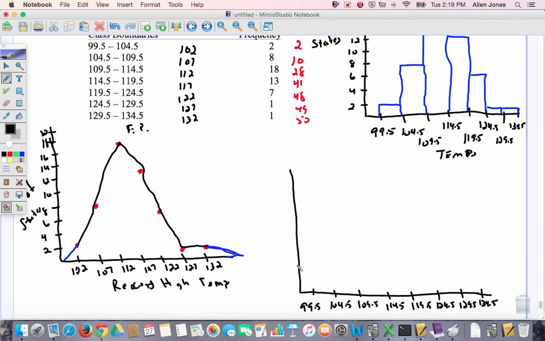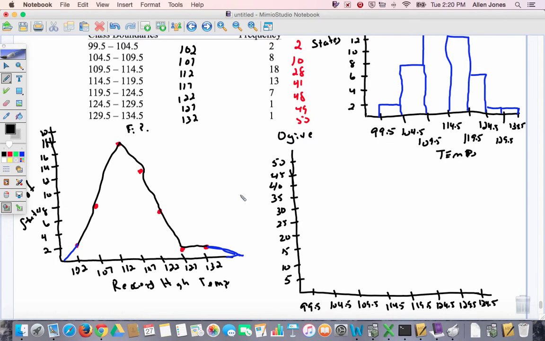So you can see here we're going to have a different scale. We're going from 0 to 50. If I go from 0 to 50, I probably don't want to go by 2s anymore. That's going to give me 25 tick marks. So rather than go by 2s, I'm going to go by 5s. So I go 5, 10, 15, and so on. Now I'm just sketching these freehand on our notepad here. For our homework, or for anything else, we can probably use graph paper to make things a little bit neater and easier to read. So there's our ogive set up.